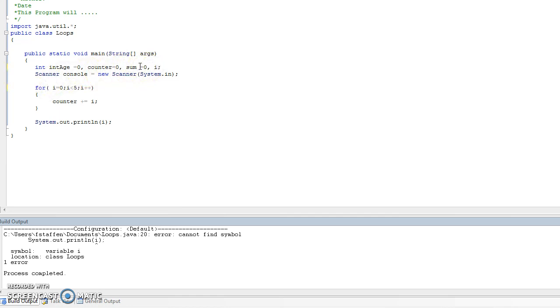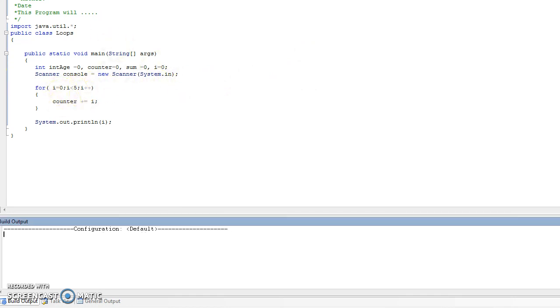And go i equals 0, because it's always good to initialize it. And notice it should run. Okay, and it works. And i is 5, because once i hits 5, it jumps out. And again, since I initialized it up here, I really don't need this section here. I can actually delete that section, but I do need the semicolon there. And I go ahead and run this, and I should get 5 again.